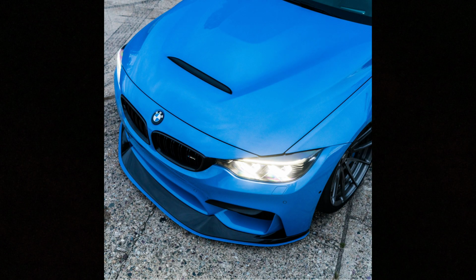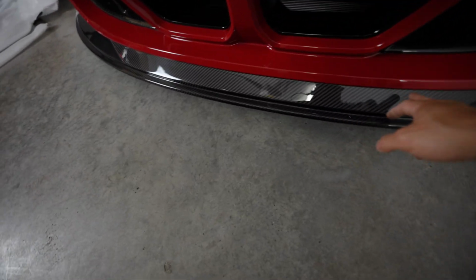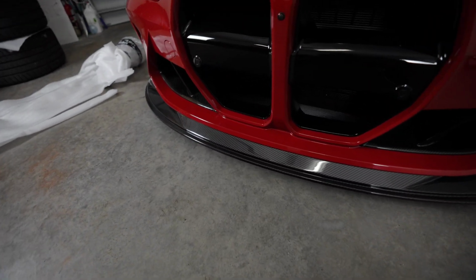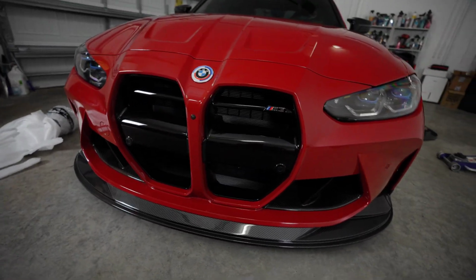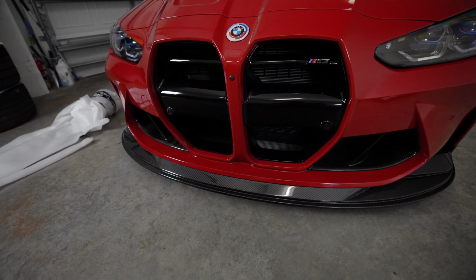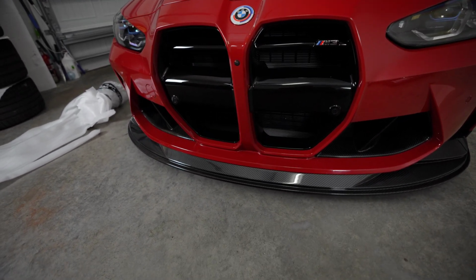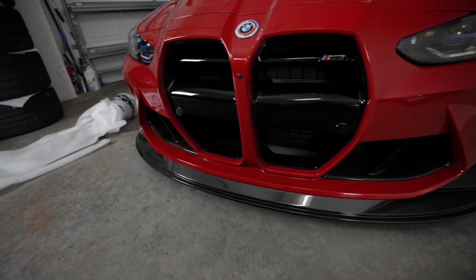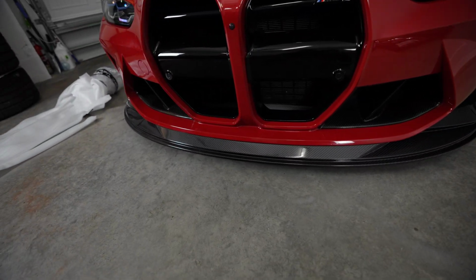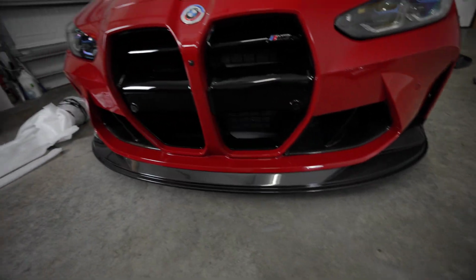On the F8X GT4 front lip, it had that hard angle in the front, and it always made that generation look so good. The only reason why I never put it on is because I was always afraid of smacking it. In my F80, I never had the front air cups, but now having the air cups on my G80, I'm not really worried about it. But guys, let me know what you think in the comments.